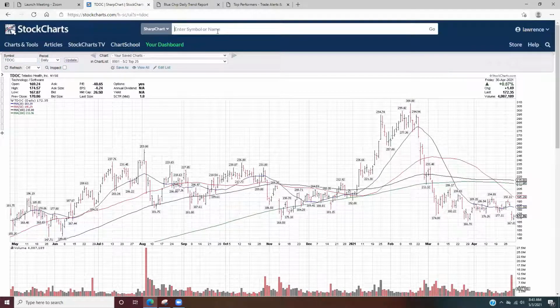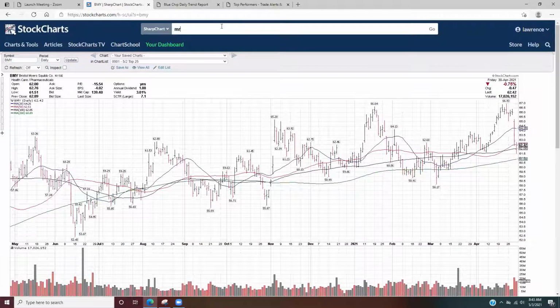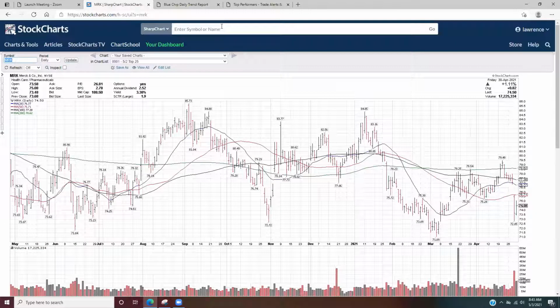But you know what looks difficult to me? These spec stocks, the stay-at-home stocks, the ones that aren't profitable. So Teladoc, they ran up quite a bit, but it started to break down. If you look at these SPACs, I think they're great for shorter term traders that are good at this. Pharma is a little bit difficult right now. So if you take a look, for example, at Merck, it's a little bit more difficult.